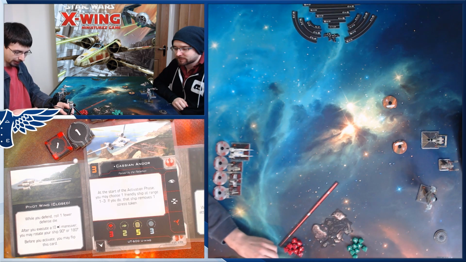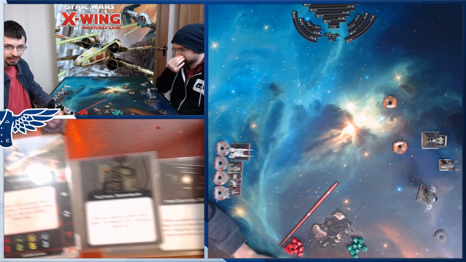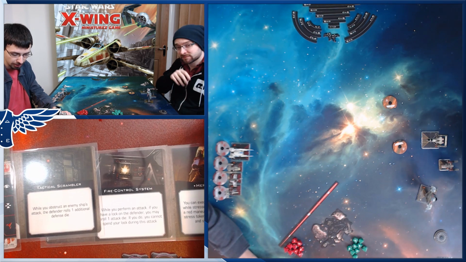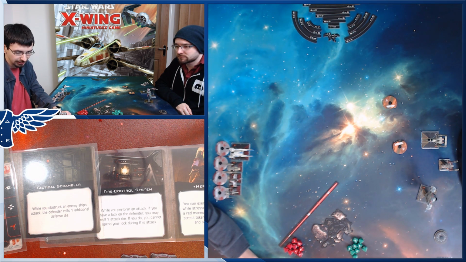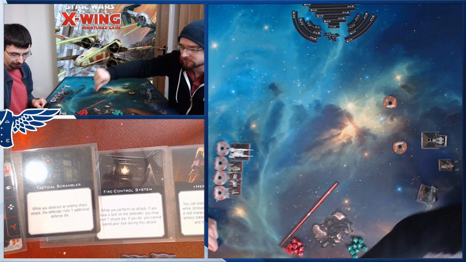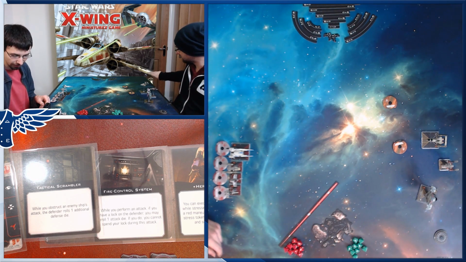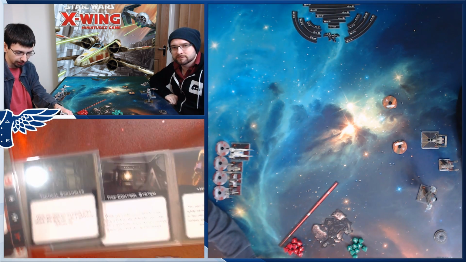And so I'm probably going to be in that mode a lot of the time, even though it's a bit dumb because it means I have less agility. But also on this ship we have the Tactical Scrambler. When I obstruct an enemy ship's attack, the defender rolls 1 additional defense die. So basically, I block his ships. If he tries to shoot someone through me, he's gonna have a tough time.